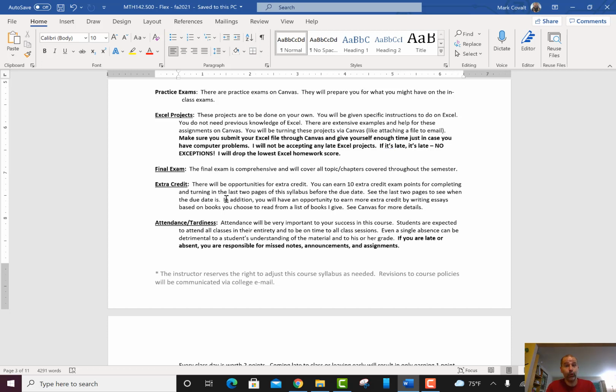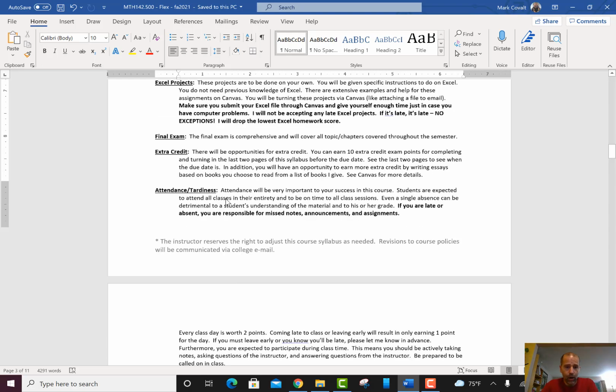But if you write down all the answers, then you'll be able to email me pictures, or you can scan with CamScanner, and you can email me those pictures of the exam and of your solutions. Okay, so that is the only exception to the rule. And it's rare that that's happened. Okay, so just keep that in mind. Okay, so let's move on.